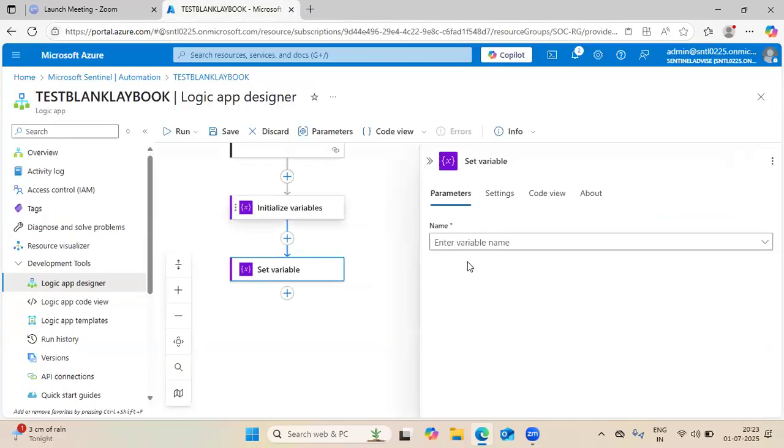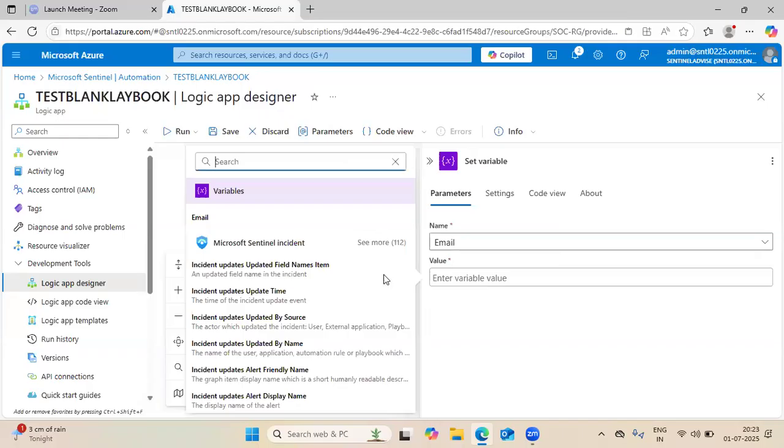First initialize a variable, then set a variable. Now for the set variable, the variable name is email. Now for the variable value, I need to write here.